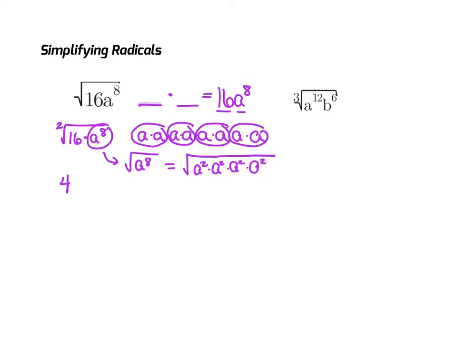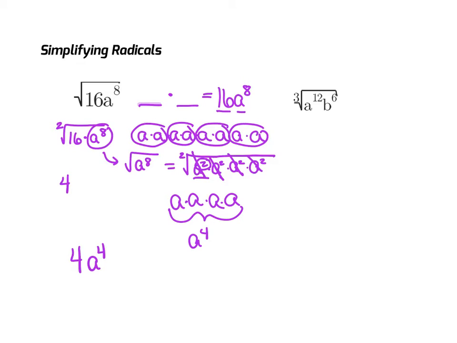Well, what's the square root of something squared? What would be the square root of 4 squared? We know 4 squared is 16. The square root of 16 is 4. When your power, that 2, is the same as your index, you're taking the square root of something squared. Those are inverse operations. So the square root of this first a squared is just a. The square root of this a squared is a. This one is also a. This one's also a. You end up with a to the 4th. Our final answer is 4 times a to the 4th.